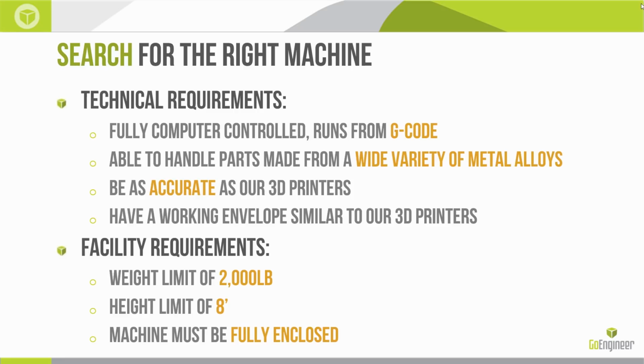Bringing it into an office where we have salespeople on the phone, we have support people on the phone all day, every day, and not really having a building set up to support industrial equipment really complicated our search. And I know a lot of our customers out there face this same conundrum. You guys are in high rises, you're in office buildings, but you still have labs, you still have a need to prototype and create plastic and metal components that are very precise and maybe low quantities, high quantities. CNC is the right job for you, but there isn't an obvious choice when you start looking at the more conventional machine tools.